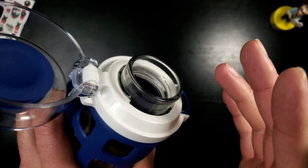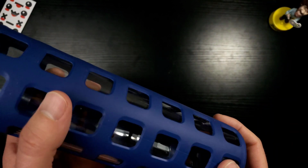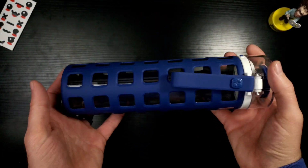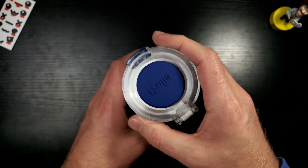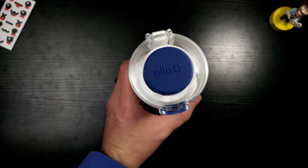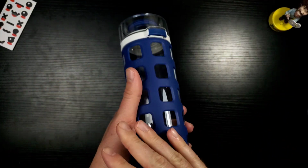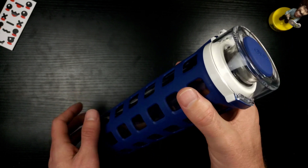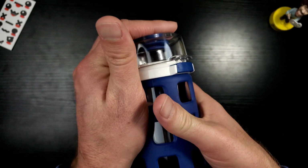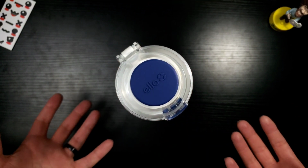Okay, so this is very interesting. I'm super excited to be putting this to the test, and I cannot wait to hydrate with the Ello. I probably should have mentioned that I'm going to be loading this up with water and a little bit of soap, shaking it up, cleaning it out, and then I'm going to start the daily consumption of my water through this, and you guys will be coming along for the ride to find out, is this a buy or a skip?